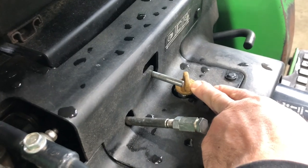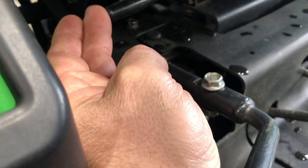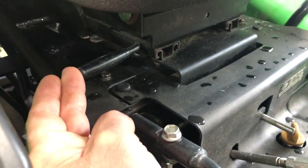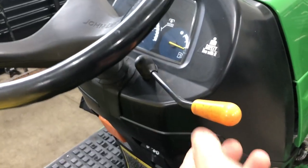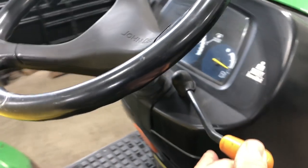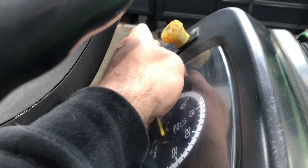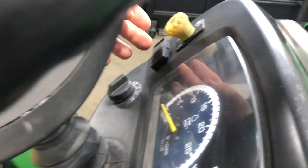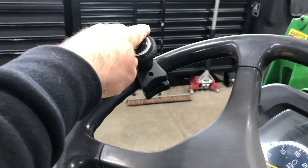This is your oil fill plug area. This is your seat adjustment lever on the left — it goes forward and backwards as a slide on the seat. Looking at the operator's steering area, you've got your throttle, your PTO switch on the left, blinkers left and right, and your light switch below that. You can use this steering knob when you want to maneuver the machine quickly, though you can still steer with the steering wheel if you prefer.